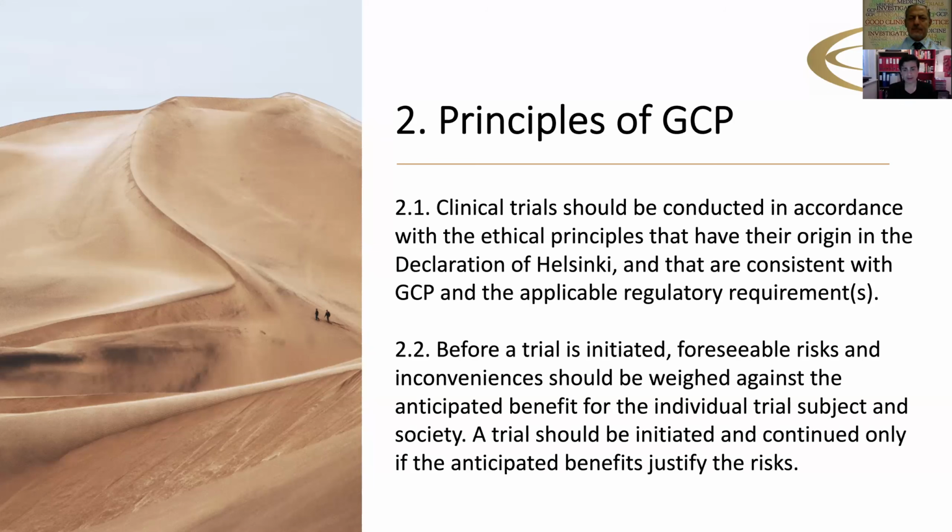The second principle states that before a trial is initiated, foreseeable risks and inconveniences should be weighed against the anticipated benefit for the individual trial subject and society. A trial should be initiated and continued only if the benefits justify the risk. We all know that there are risks in doing research, but this is clearly saying you have to look at the risk-benefit of any research, and the benefits should outweigh the risks. So in every research, in our protocol, in our proposal, we need to clearly place a risk-benefit statement. What are the risks? What are the benefits of doing research? Those of you who are writing research proposals or protocols, think about this, because it's a principle of good clinical practice.